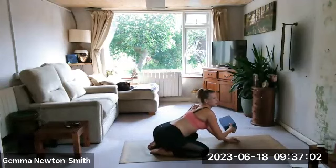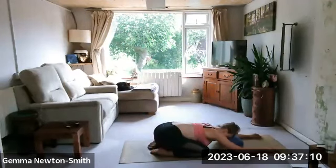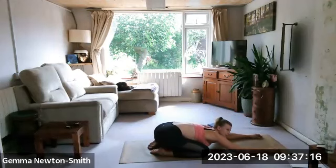And then forehead to the mat onto your block. And then just have a little massage on the block or on the mat of the head. So now we've got the front of the head. The shoulders are nice and easy.